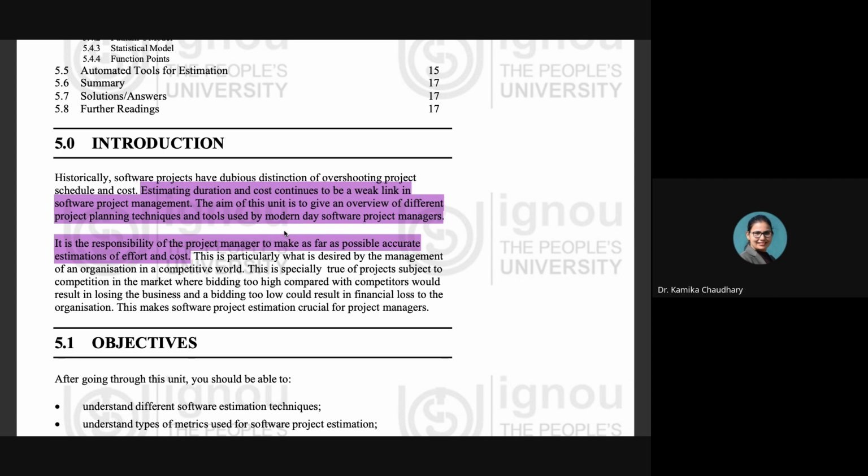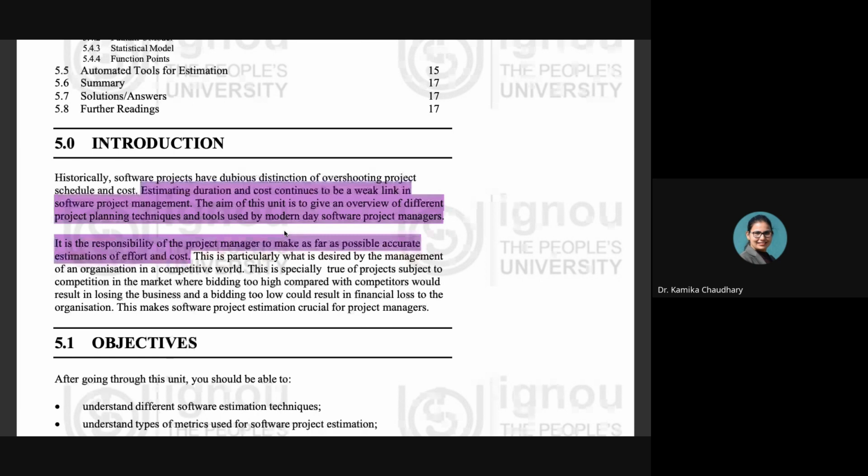So basically the project manager is going to make an estimate of the effort and cost, and his job is not just to make the estimate. Rather, he has the responsibility to make accurate estimates. The estimate should be near to the accuracy. It is not always the case that estimates are the exact situation, but the estimate should be near to the accuracy. They should, as much as possible, follow the prescribed estimation of the effort and the cost, right?